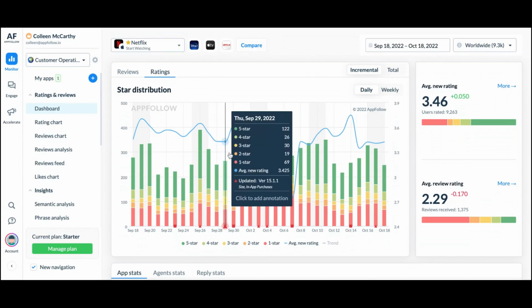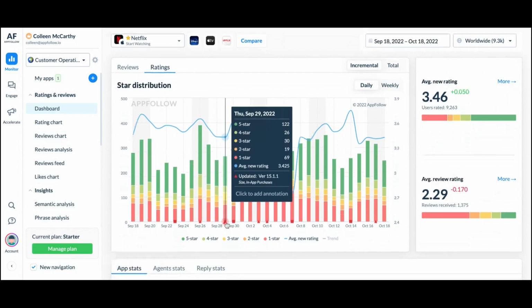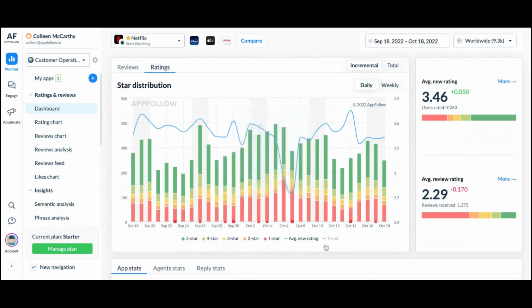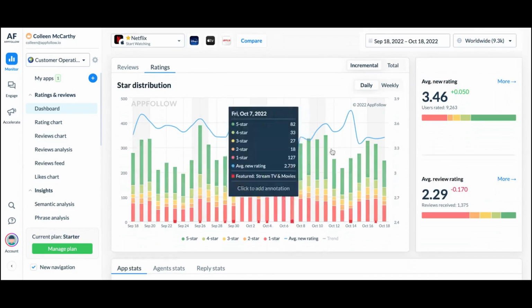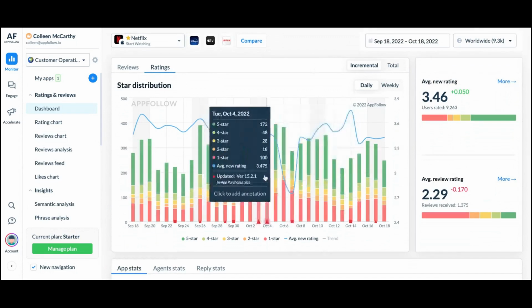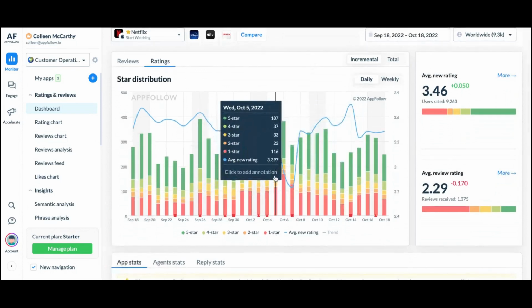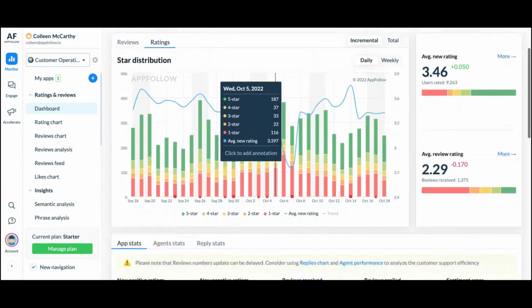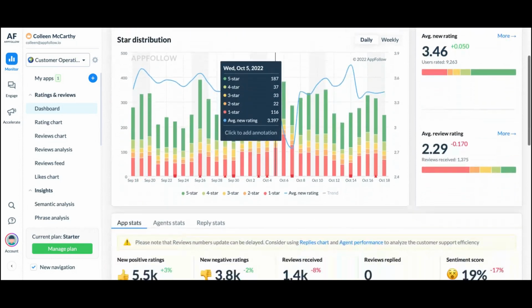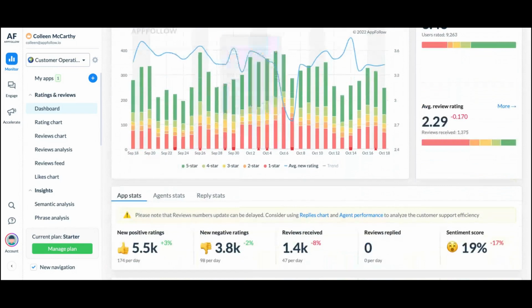And once again, you'll see the orange caret to show an update. So from here, with the update on October 4th, the following day there was an increase in 5-star ratings. There's also an increase in ratings overall, which is, again, common.